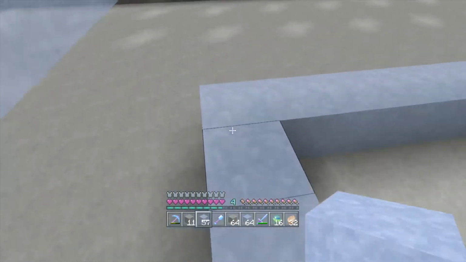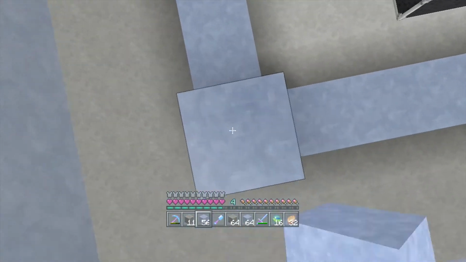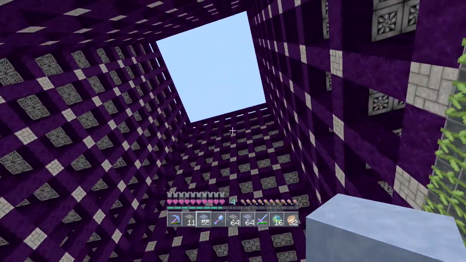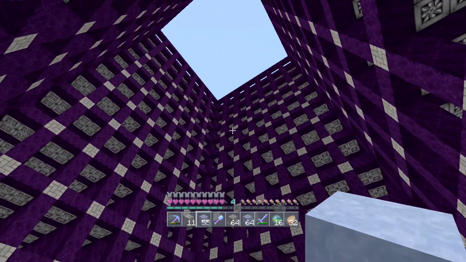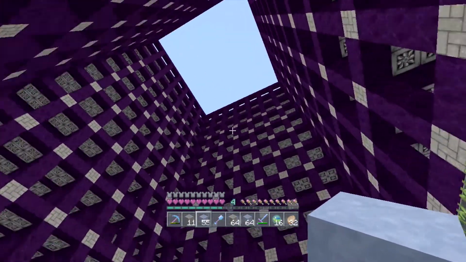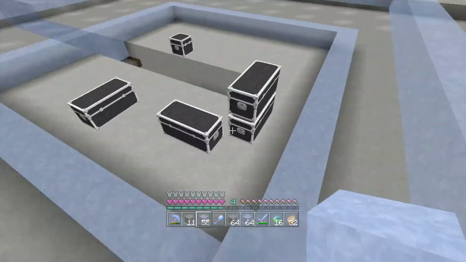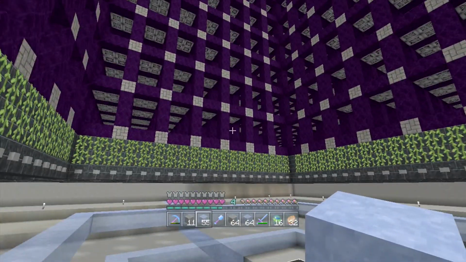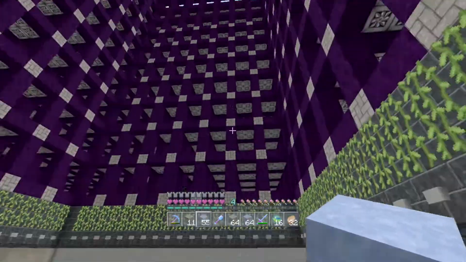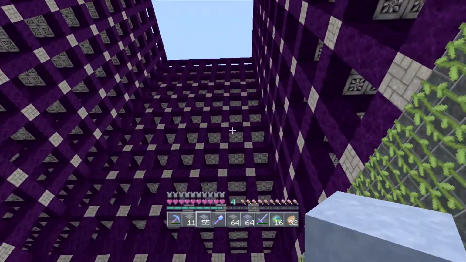So I'm just going to need to do this, just keep going up. And it seems that this farm works a lot better if you're in the center. Originally I was going to have this fill the whole thing up and have everything down here, but the spawns don't seem to be as good unless you're up here in the middle. So I'm going to build this up, and then have the floor right at like the middle of the 5th portal up.